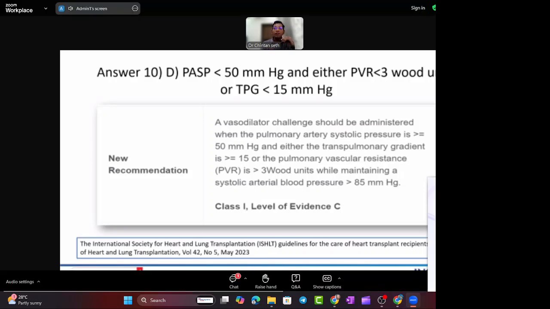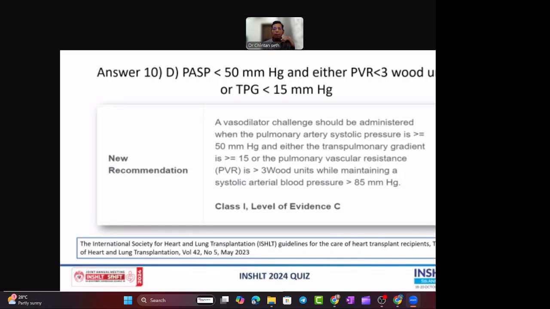As I told, when a patient comes with end-stage heart failure, we first do the VO2 max. Once VO2 max is less than 12 ml per kg per minute on beta blocker, the second thing we do is admit the patient and do the right heart cath, because we want to see whether the patient's PVR is acceptable or not. When a patient has chronic left heart disease, there are very high chances that because of back pressure changes, their pulmonary vascular resistance is higher. If the recipient has very high pulmonary vascular resistance, the donor heart cannot work, especially the right ventricle, against that higher resistance, and the heart may fail.